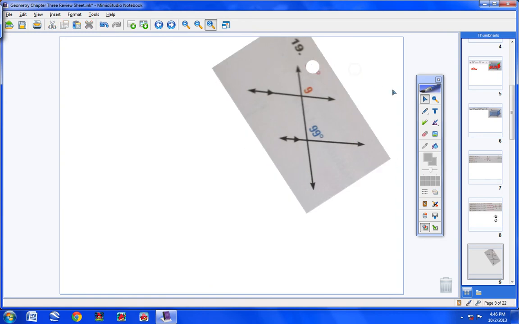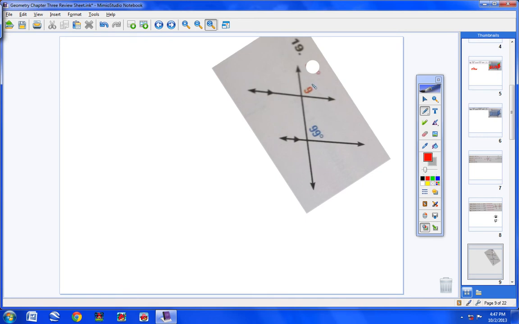And all right. Now, look, notice these two lines are parallel. If these two lines were not parallel, you really had no way of knowing whether or not these angles are congruent or supplementary or whatever. All right? So it's really important for you to understand, in order for us to know anything about these angles, you have to have parallel lines cut by a transversal. And we do have that. We have parallel lines cut by a transversal.